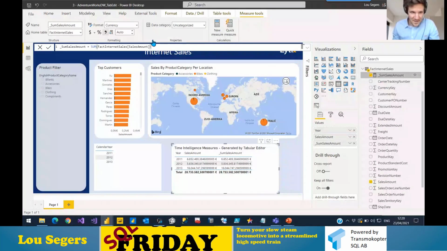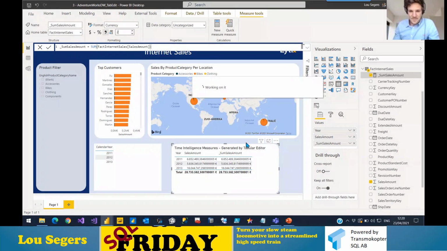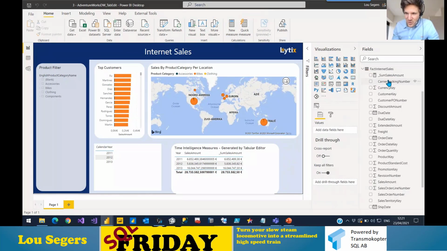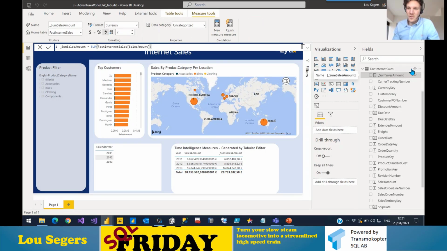A lot of people also tend to add the thousand separator, and in most cases they would like to see, for example, two decimals. Having done this, we've just created one single measure. It took us quite a long time, at least I think it's quite a long time, to create one single, very easy measure. We also need to set the formatting of this measure, so it takes quite a while.